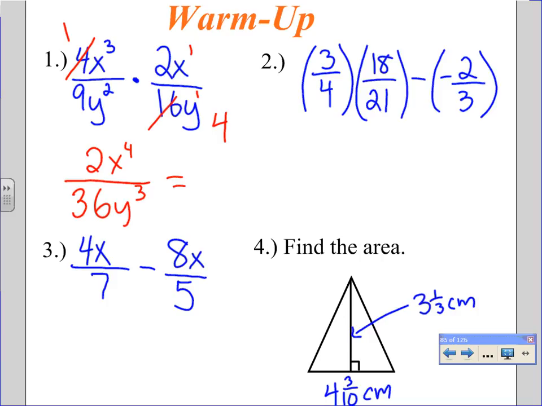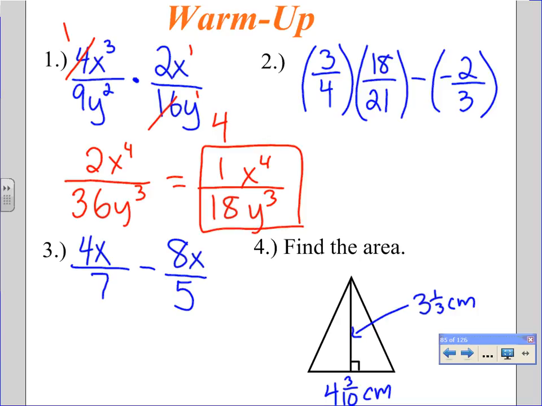Okay, now one more step. Yes, we cross-simplified completely, but the fraction, which are our coefficients here, can actually be simplified further. So 2 over 36 can change to what, Mike? Good, 1/18. Now, sometimes that'll happen because this is just like reducing our fractions normally, like we did in lesson 5-1. Okay? Don't forget, you may do that on your calculator if they're larger numbers, or you may just do it mentally. It's your call. Okay, so there's our completely simplified answer for number 1.